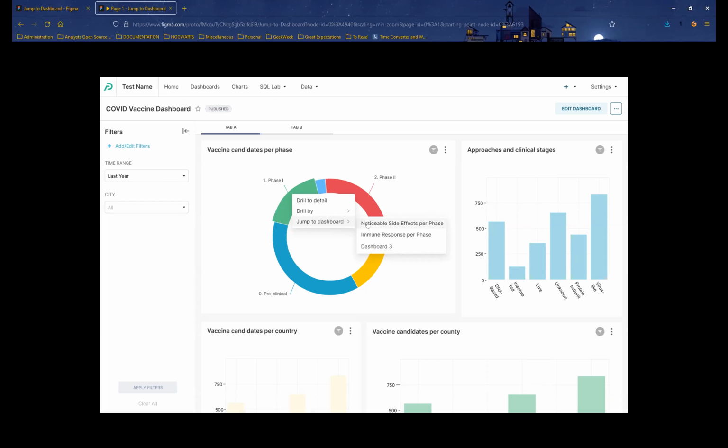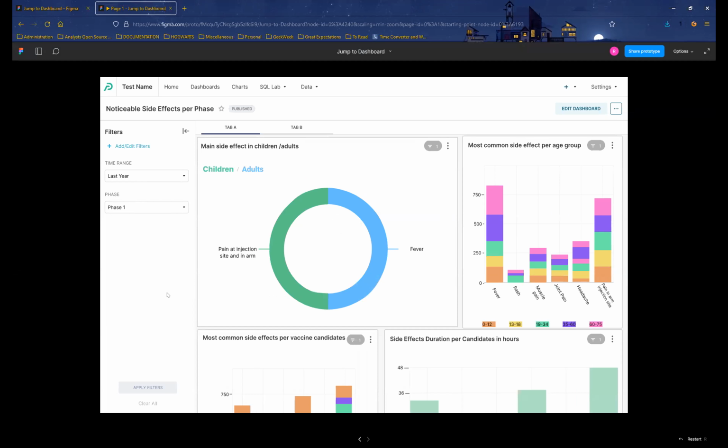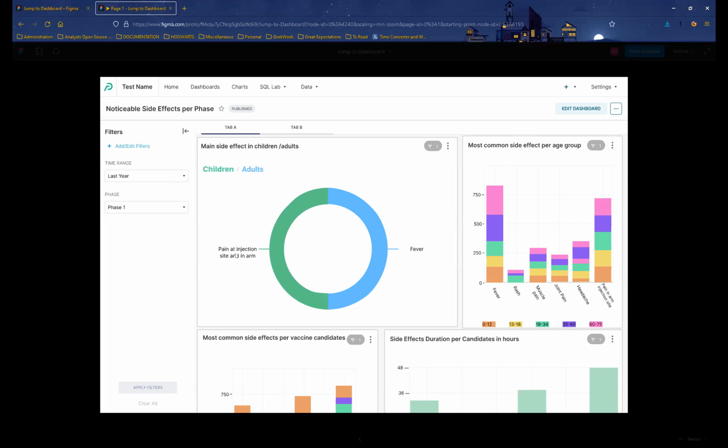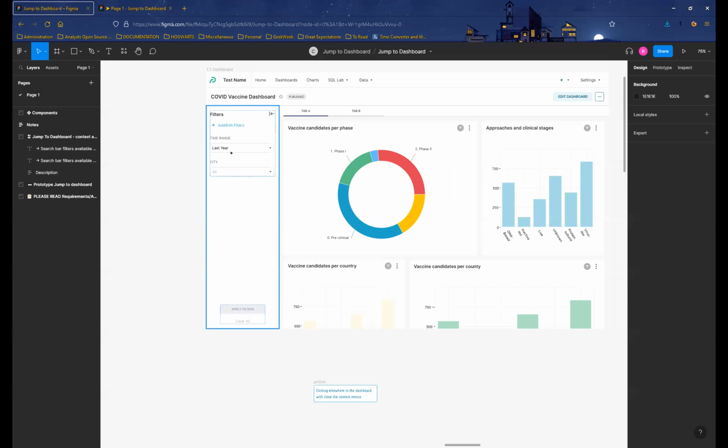So I'm going to be able to click here and have a new tab open with my destination dashboard displayed with the same time range as my original dashboard.